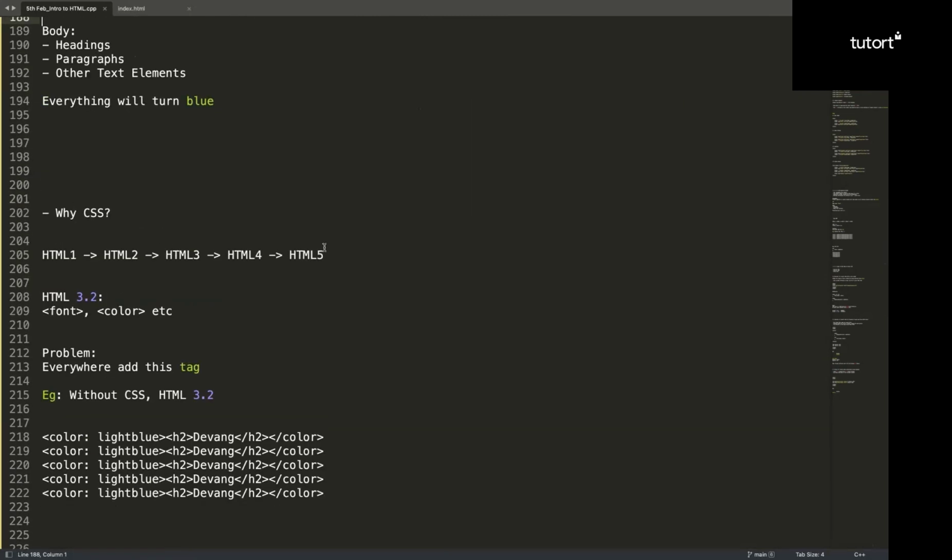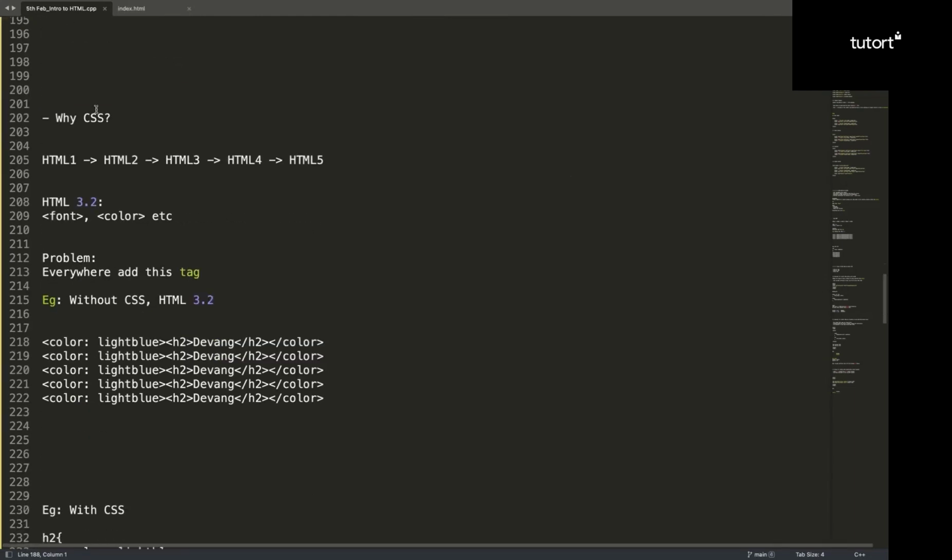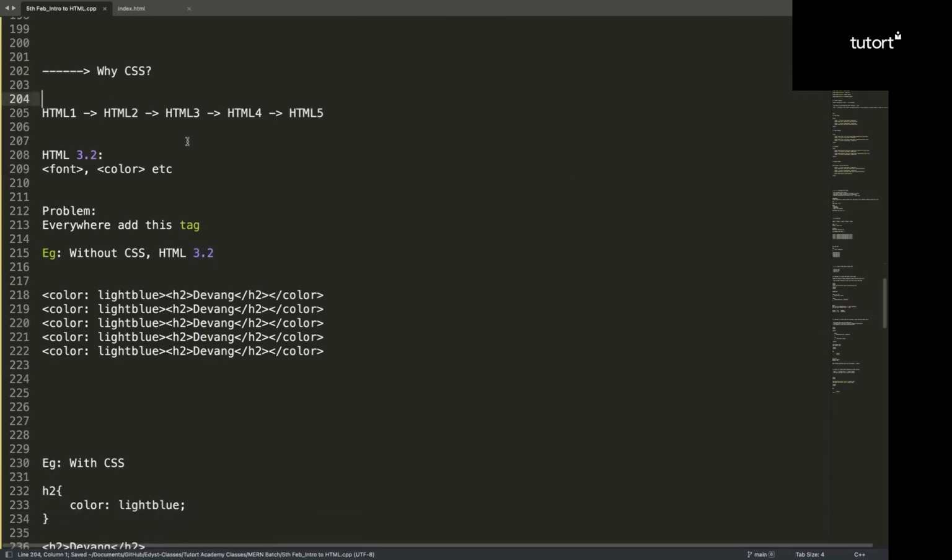These are not just cascading in nature. That's all. First question comes, why do we use CSS in the first place? The reason we use CSS in the first place, I've told you with the example. If we have to do some basic formatting just with HTML, till HTML 3.2, even these features were not there. At HTML 3.2, these features were introduced, font and color. So let's say the very simple functionality that I want to use some font and some color. I have to write a code like this, color light blue, color light blue, color light blue to each element.